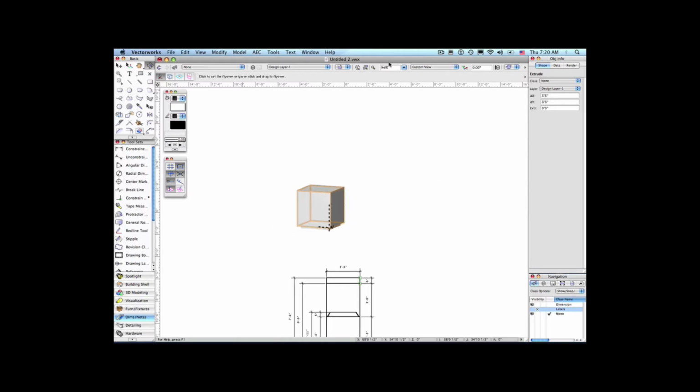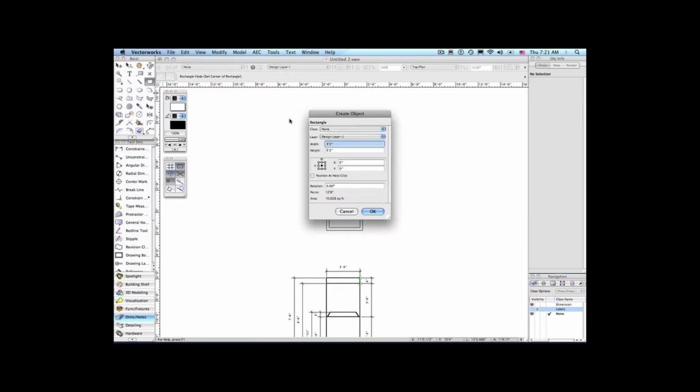Now it's time to go back to the top plan view again. We're going to go for the rectangle tool, and this time we're working our way up, and we're going to make the riser. The riser is going to be a different variant of the extrude. It's going to be slightly smaller, 1 inch smaller all around.